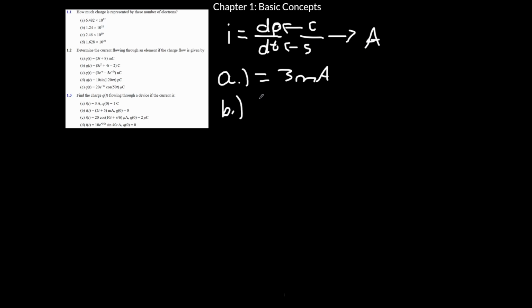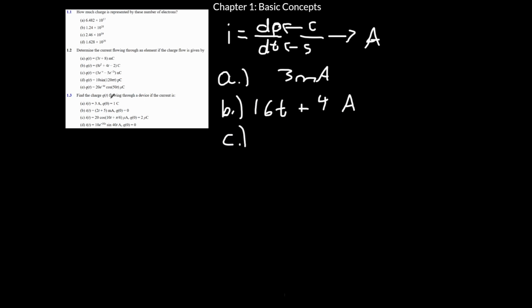So for B, we're going to just have the derivative of 8 times t to the power of 2, which is going to just be 16t from power rule. And then this is going to be added with the derivative of 4t, which is just going to be 4, minus 0, and that's just going to be in amps. And we aren't given a specific time here, so having our answer as an equation isn't a big deal.